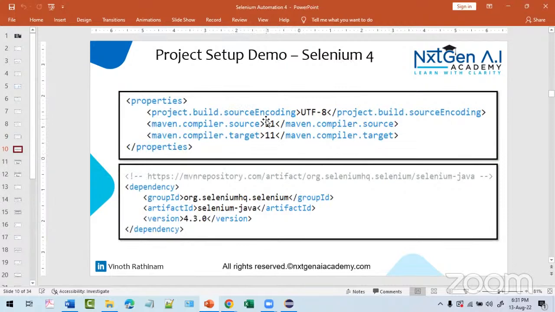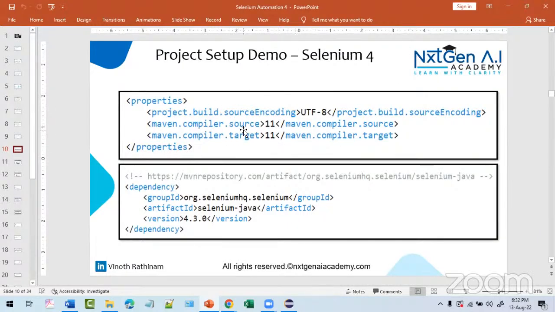This becomes compulsory. Nowadays it is not strictly compulsory, but the developers of Selenium already said at a conference that Java 11 is so stable, so going forward, Java 11 becomes the minimum version to work in Selenium 4.